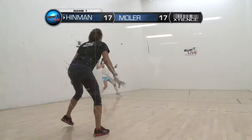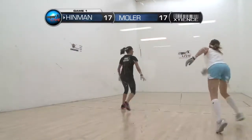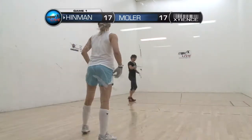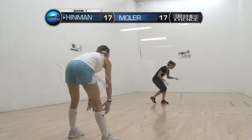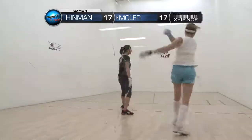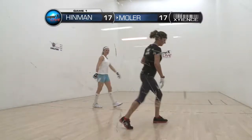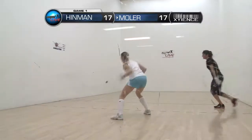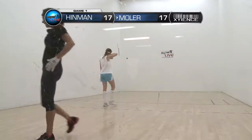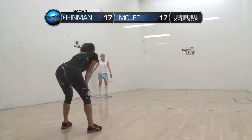17 to 17. I saw you out in the hallway. That was actually not a bad bounce. That just came down straight down the side wall and shot straight out. That's a nice shot from Jennifer there. And here's a big setup for Ashley. Let's see if she can let this drop. And Ashley with a terrible air there, Dave. I think nerves playing a huge part in that air. Now we're all together at 17.